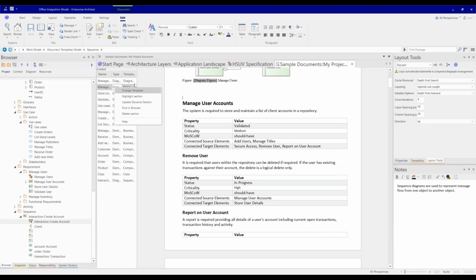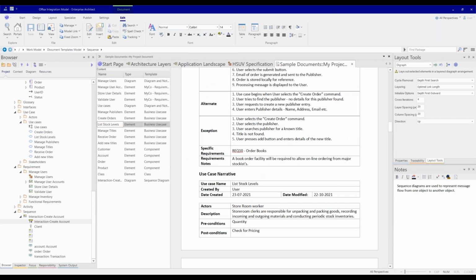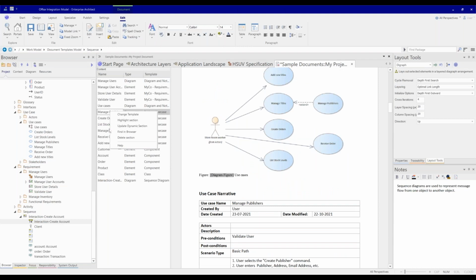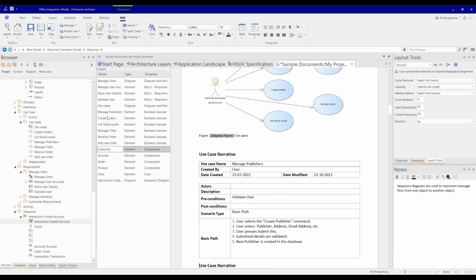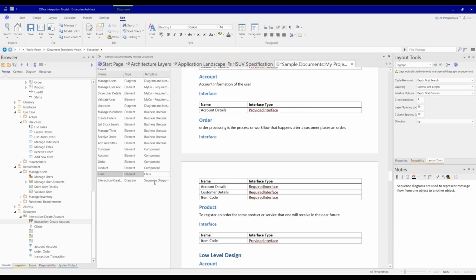Absolutely, a great question. So each of these documents is maintained as sections here as well. So I could just say update the section, and that would be updated. And you could navigate through the document through these. So you could see this is a business use case, there's a component, there's a class, there's a sequence diagram.